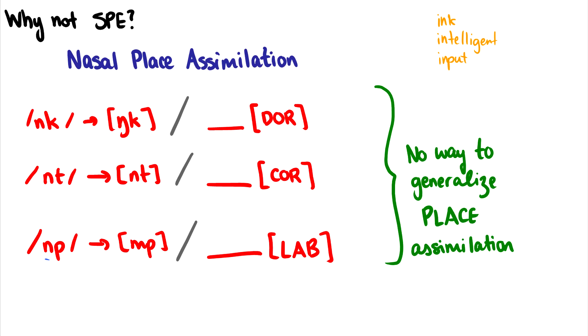In fact, what this says when we have three different rules is this makes a prediction about languages. It makes a prediction that there is some language out there that doesn't have one of these rules but would have the other two. So if we have three different rules, we can say, maybe this one language just has rule one and rule two and not rule three. But again, this doesn't make any sense because nasal place assimilation is an all-or-nothing pattern we see in different languages. There aren't languages that just have one or the other. You see assimilation to all places that they have in their phonemic inventory.